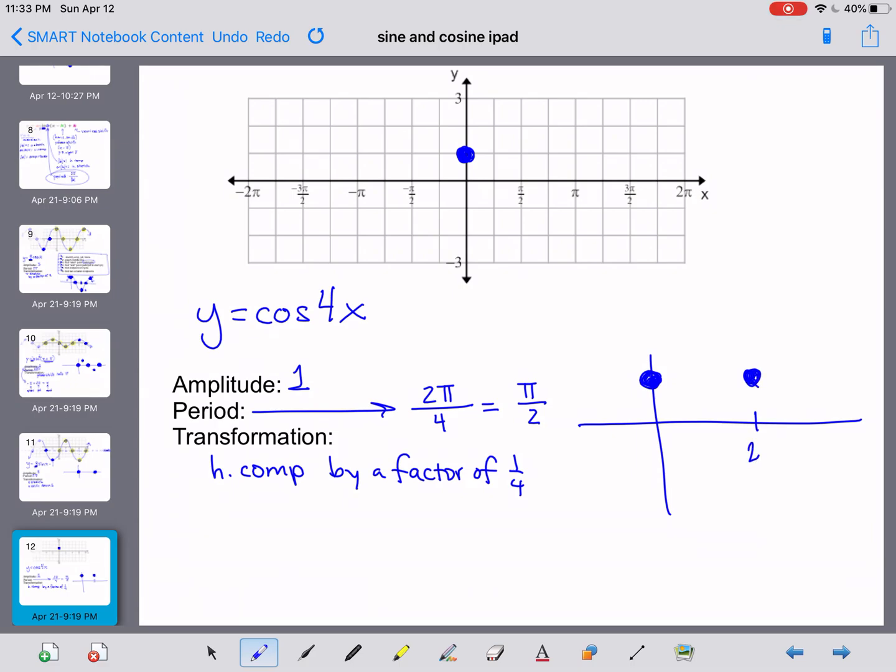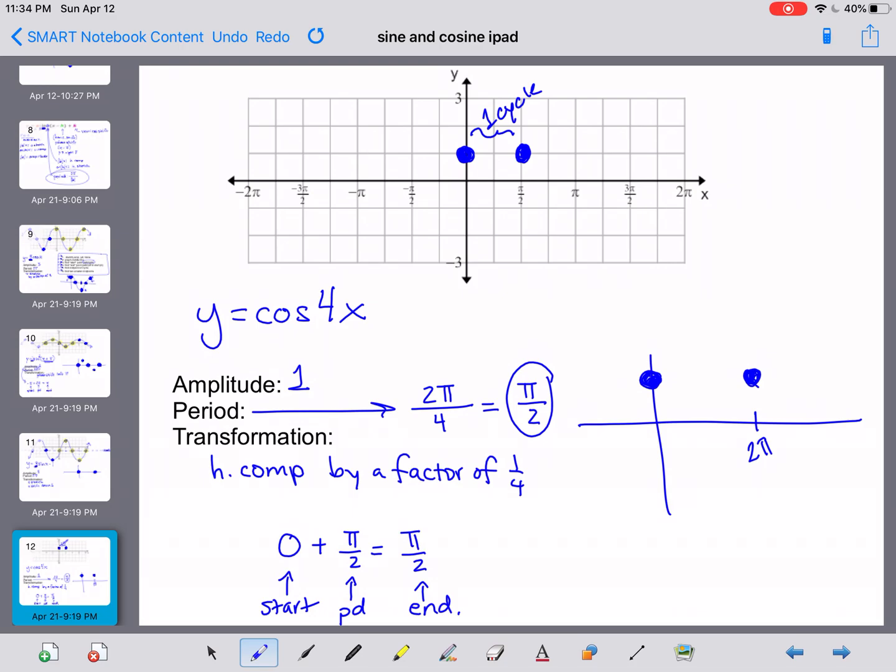Now normally this is 2 pi. This time I'm only going pi over 2. So my starting point was at 0. I'm going to add the period to that, and that tells me where I end, right? Remember, this is start, add the period to it, and that will tell me where I end. So I'm going to end at pi over 2, and I end up. So this is one cycle. Everything is going to fit between these 2 points, okay?